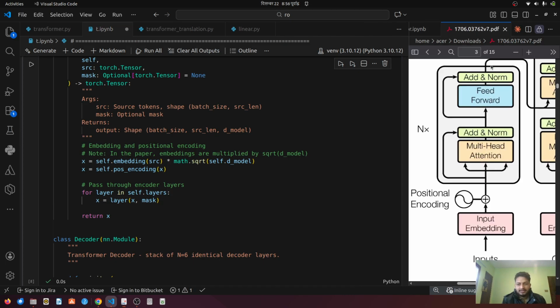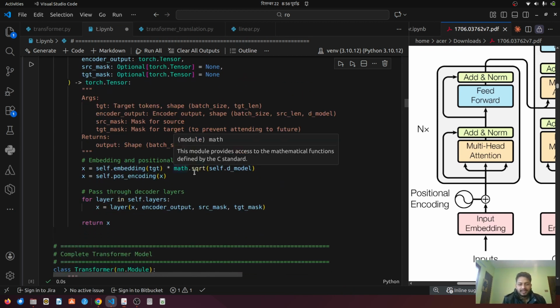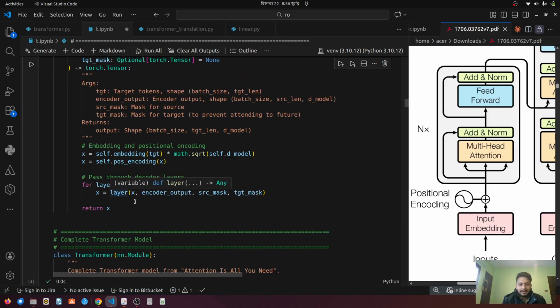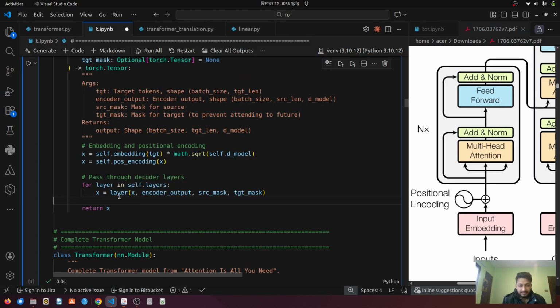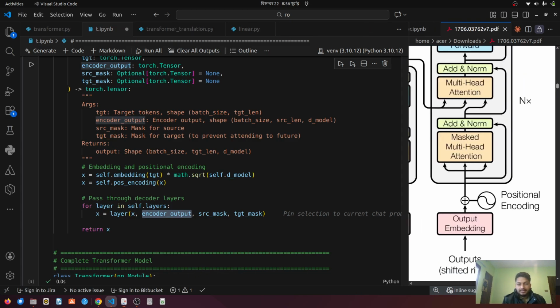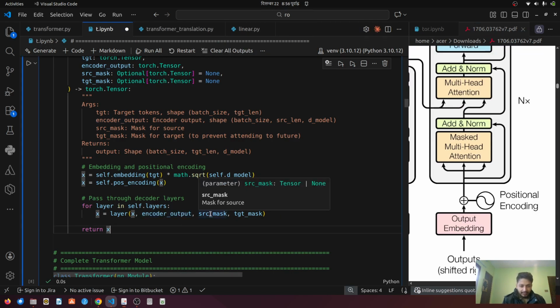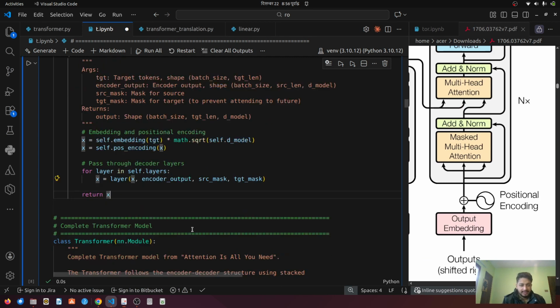It is a recurrence relation: the output of this is fed to itself for the number of layers times. The decoder is somewhat tricky. The embedding is very similar, but for the first part, x is the same, and the encoder output is the same for all layers. The encoder output remains the same for all the recurrences, n number of times, and the same is true for source mask and target mask.